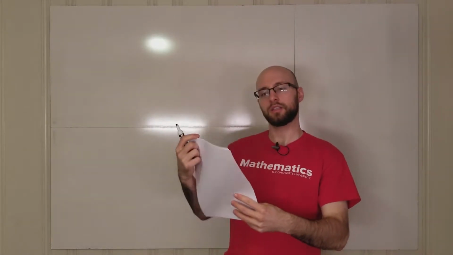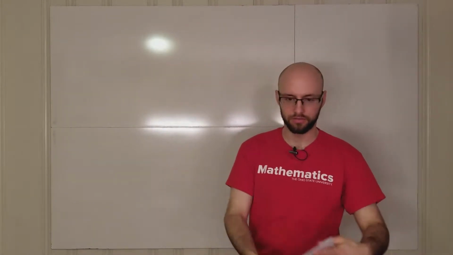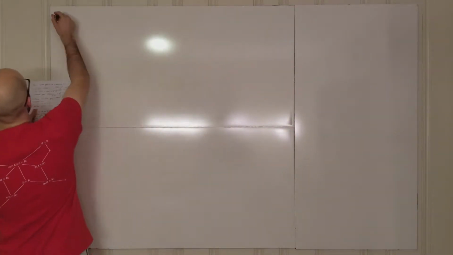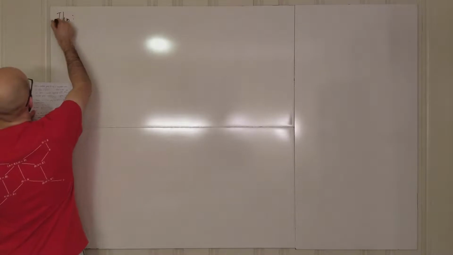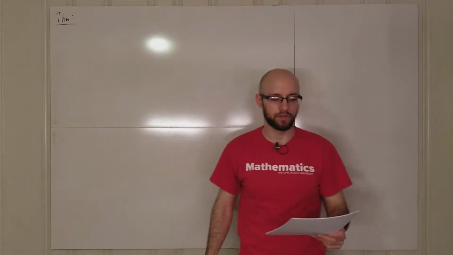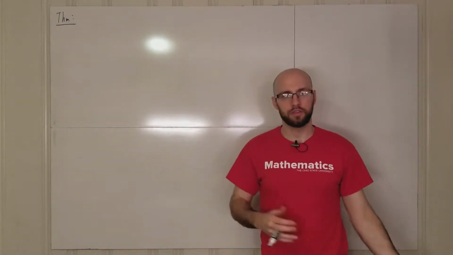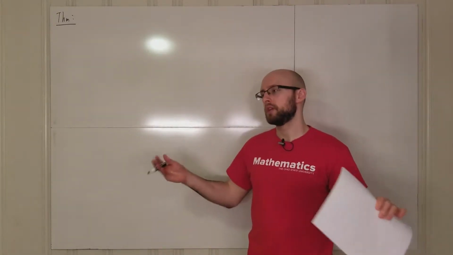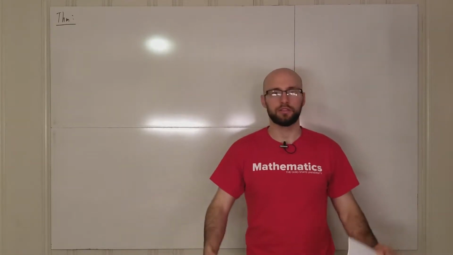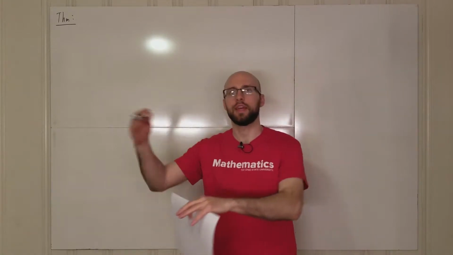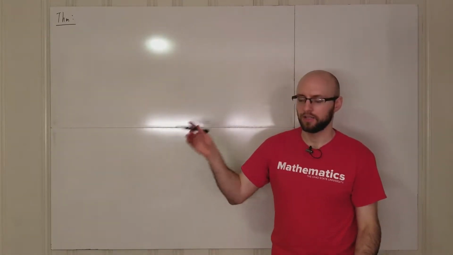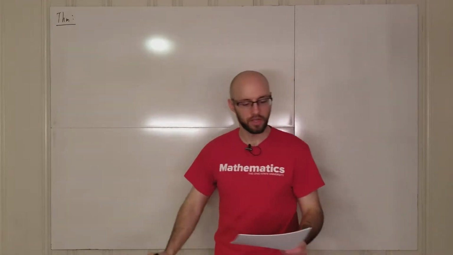All right, let's get into some newer material involving solvable groups. So we have a theorem. Last time, at the end of the last video, we said that if you have a solvable group, then you can get a composition series by just taking commutators. You start with the group, take its commutator, then take that commutator. Since it's solvable, that process will eventually end, and you'll get just the trivial subgroup.